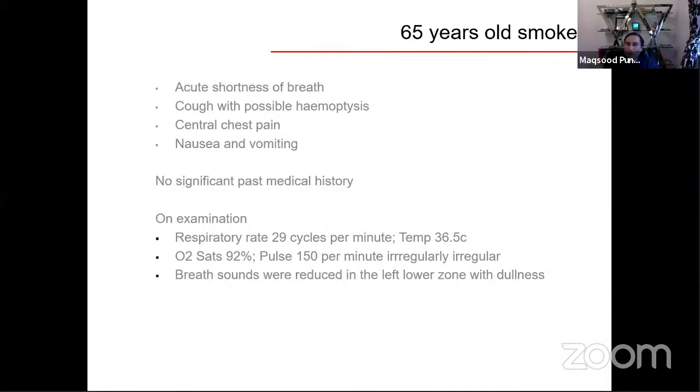Sorry, Dr. Harris, do you intend to share the images? I can't see the images at the moment. So maybe if you could. How about now, Dr. Punegar? No, I can't see them as yet. How about now? No. Yeah, now it's appearing. Yes, excellent. You've got it. Brilliant. Okay, please proceed. Perfect.